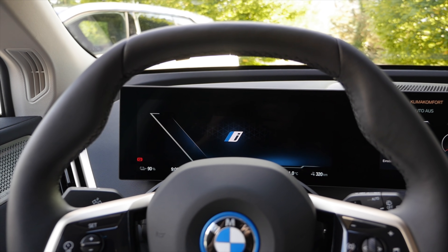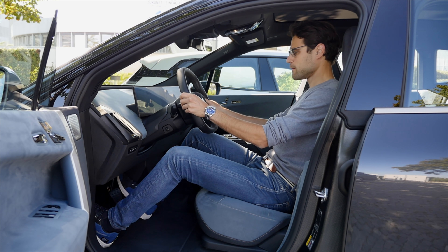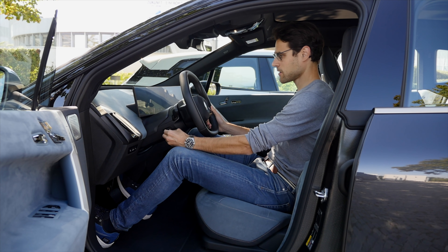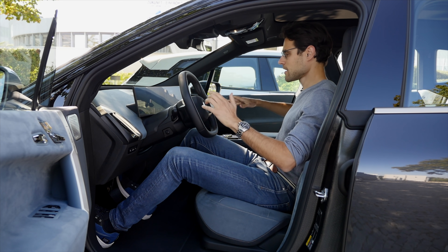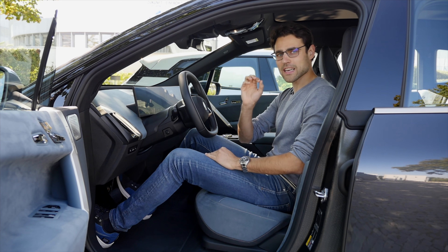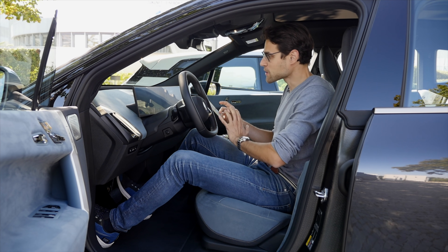The seats are standard equipment for the BMW iX. Alternatively, without any extra price, you can get the Sensatec seats in brown or black, also perforated. Ventilation is optional as an add-on each. For the steering wheel, however, they do not offer any animal-skin alternative yet. The seating position is nice and upright, with a very comfortable steering wheel — up and down, in and out, electric control. You have a very good panoramic view to the front, a really open space atmosphere — that's the main difference to an X5, X6, or X7 in terms of the cockpit layout.